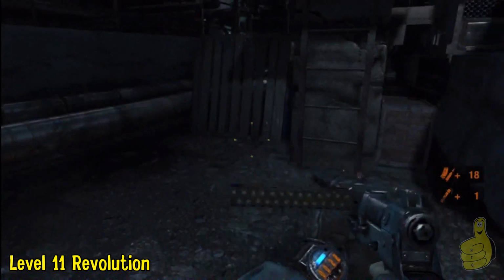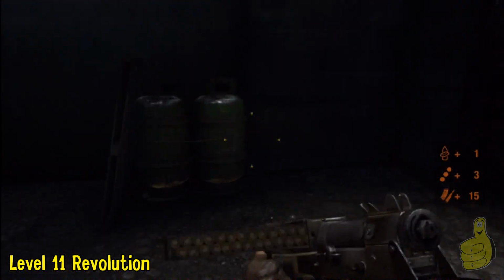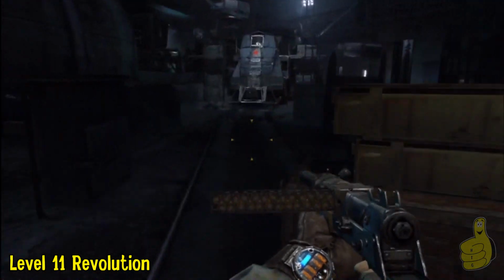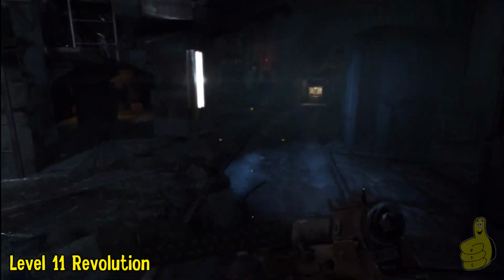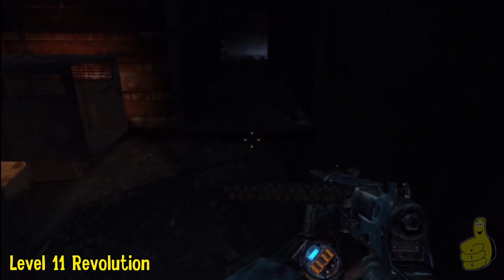We're basically just double tracking our steps here and making sure that we got everybody. Once you feel confident that you've found all the nooks and crannies and that they're all clear with no baddies ready to go, we'll go ahead and move ahead.